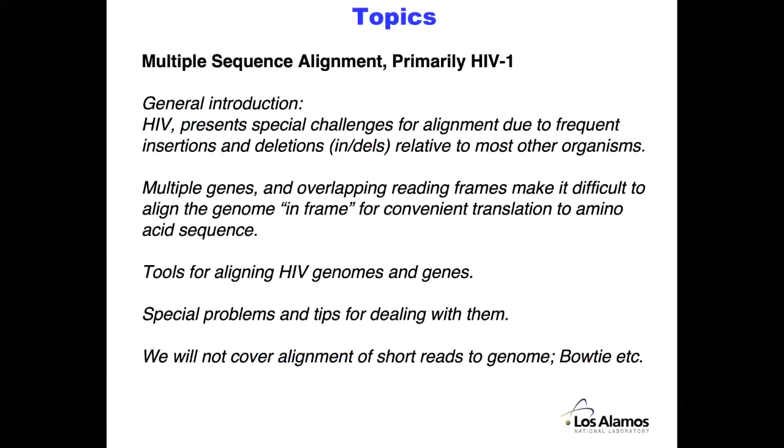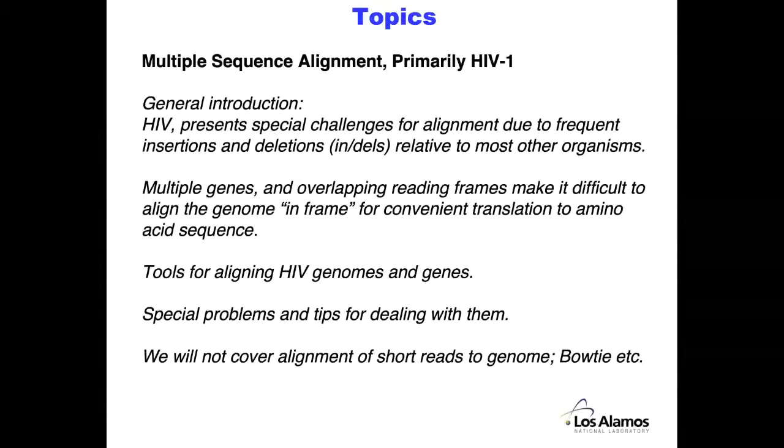The envelope is where things get really tricky, and then in the LTR and the end of GAG and a few other places, there are also some unique, difficult to align regions. But I'll be talking mostly about envelope because that's the really hard part to align, and I'll show you some special tricks there.